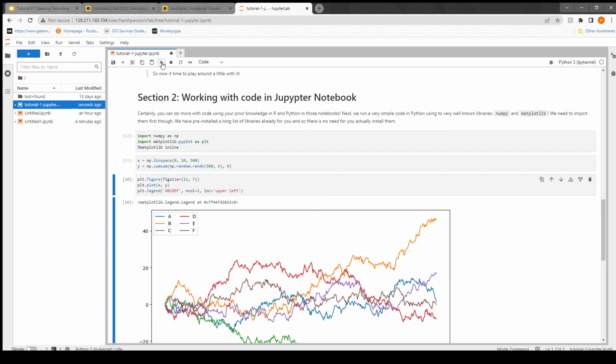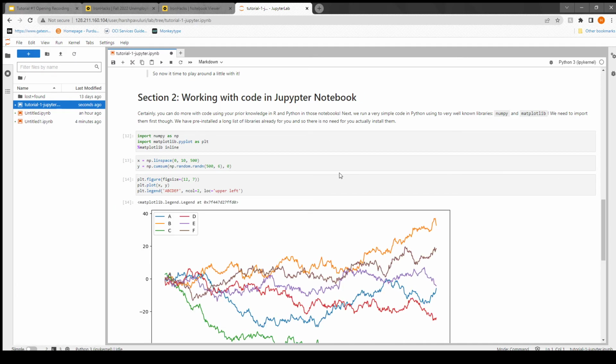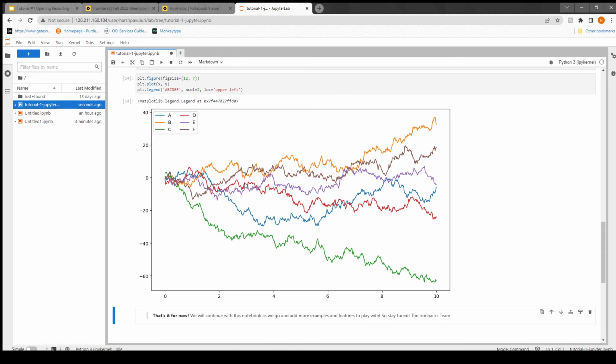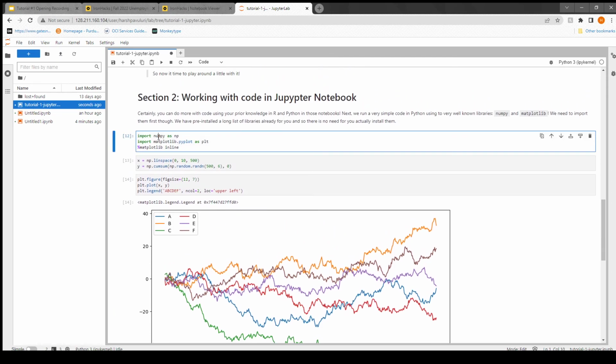Then we can also hit play again, and then it's going to run that piece of code. Then if we hit play again, it's going to run that piece of code, and then we have an output here, so it generates this plot for us. This is great because we can display plots very easily. We can break up our code so that we can debug it very easily, and this makes the coding experience amazing. And like I said, all we need to do is just do the imports because all the libraries are pre-installed for you.